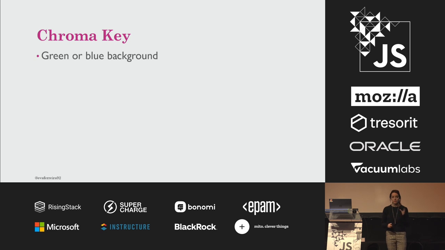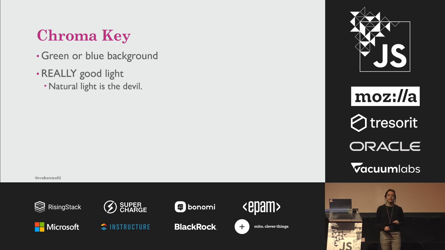And once you got that blue or green background, you need really good light. And I mean really good light. And that means use not natural light. Natural light is like the devil for animations. If you have ever worked on a stop motion animation or even work on something like chroma key, you will understand that natural light is horrible. Simply because these kind of animations take so much time that maybe you spent 8 hours working on it, and in those 8 hours, the Earth moves around the Sun, so suddenly all the shadows move, and that is a disaster. So we don't want really this kind of natural light.